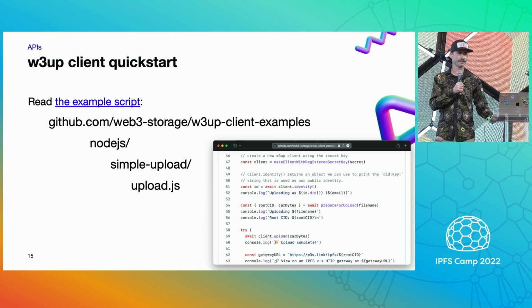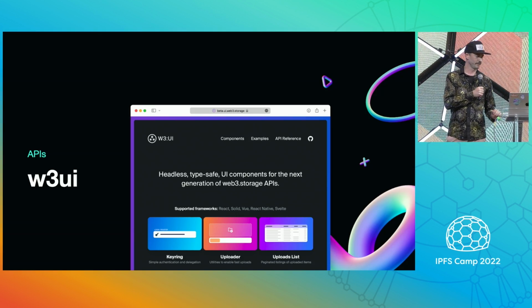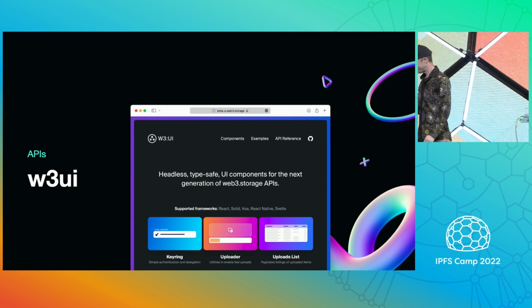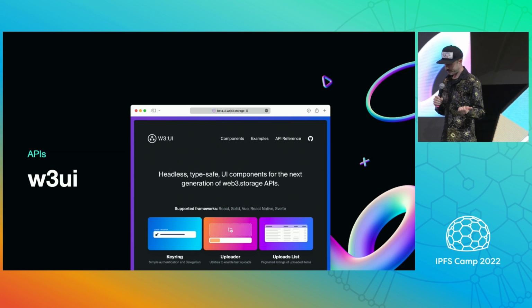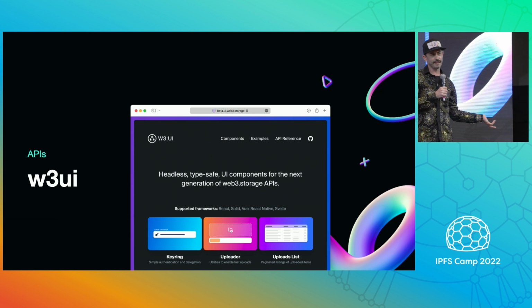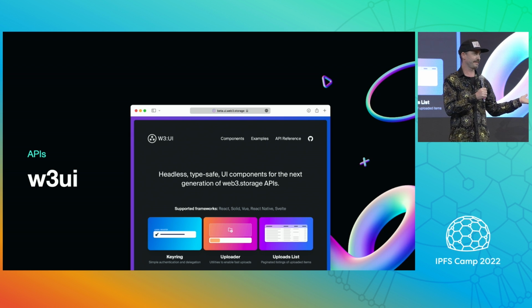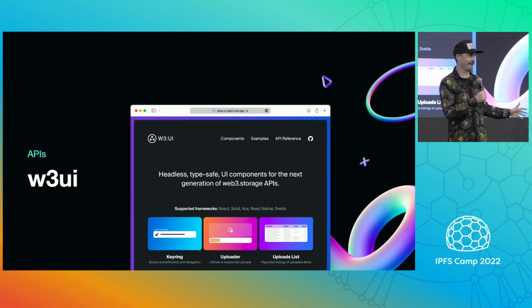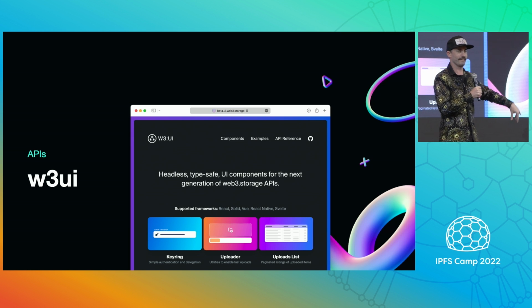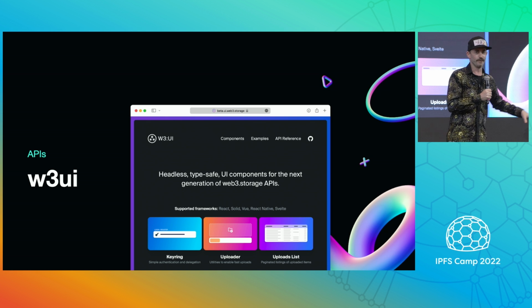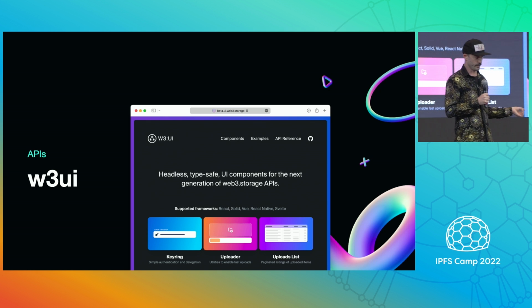I'll skip this one. Let's look at the code of somebody who's using it, and then I'll brag about this part. I like to write apps. I don't like to spend much time on them. I like to just create a React app and then drop some components in. Don't want to think too hard about it.